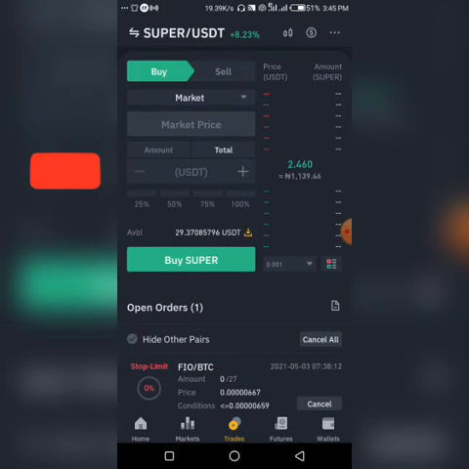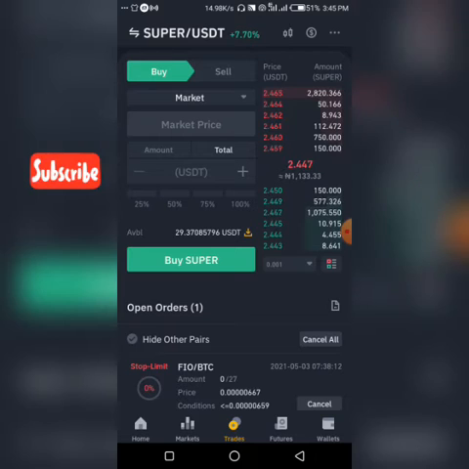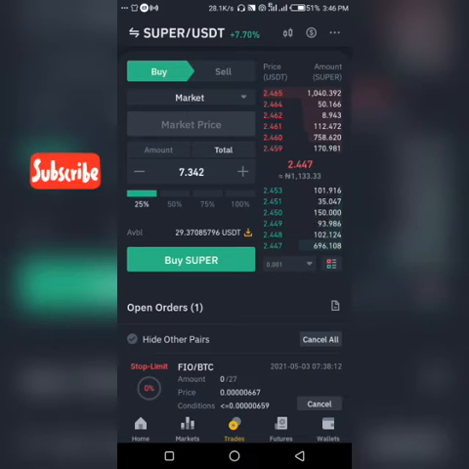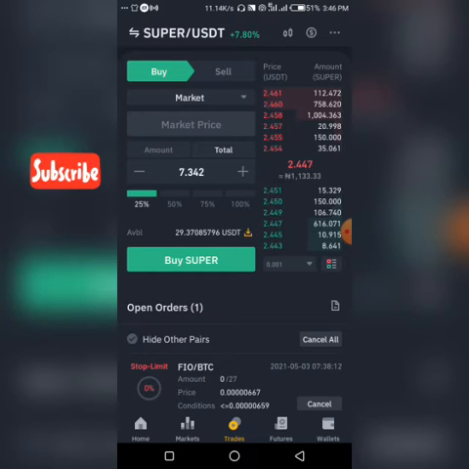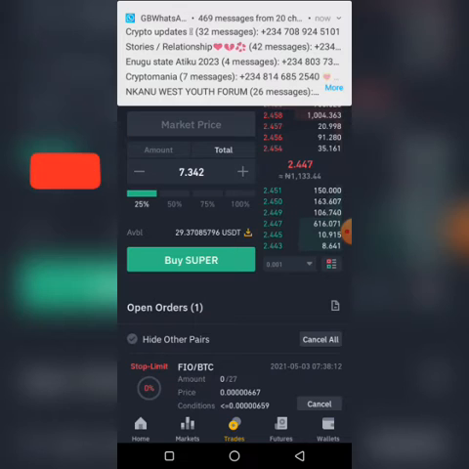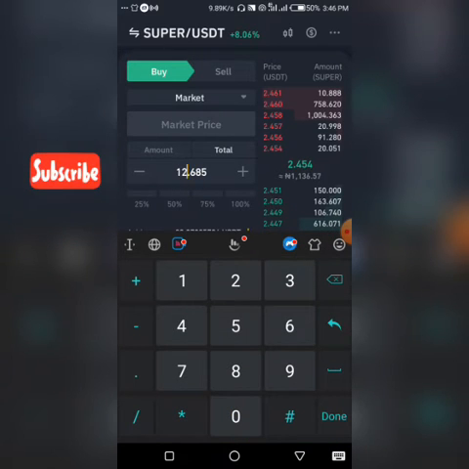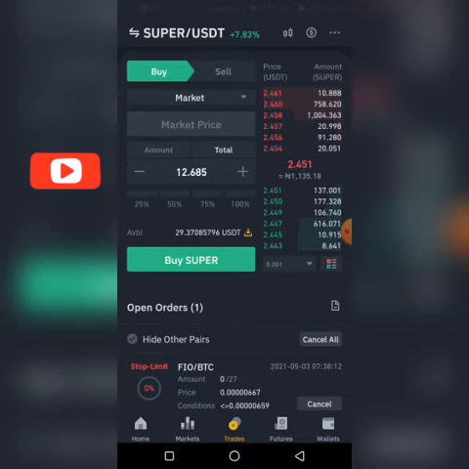So the trade is here already. Okay, I think I already explained this. You just have to read the buying rate. So I have to just click on market and buy. Click on how many percent, how many amount you want to buy. Let's say I want to buy 25%. Then notice one important thing here: most times it will tell you that you cannot buy except the amount is up to 10. So you just have to make it up to 10. Because of this, we'll have to buy 50% of this, or you can just edit it and write that you want to buy 12% of it. Do you get it? So the next thing you want to do here now is to click buy.